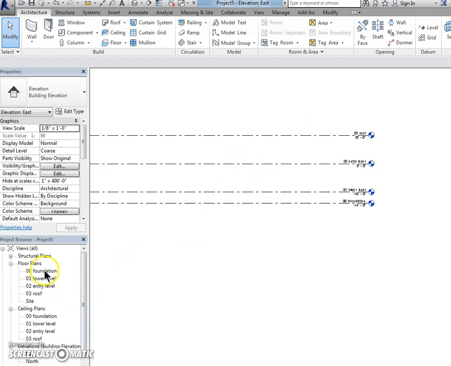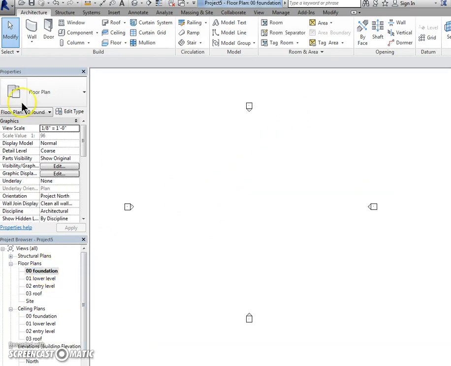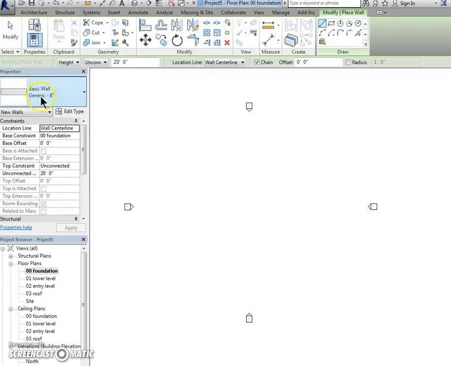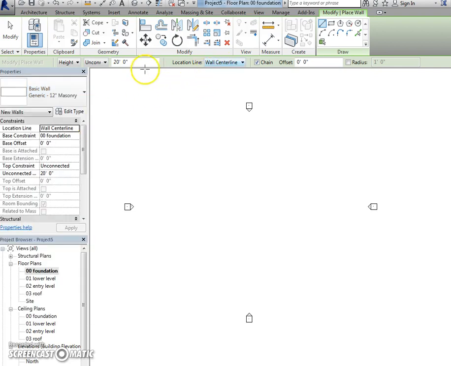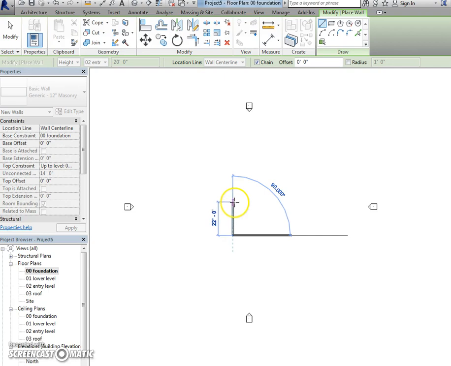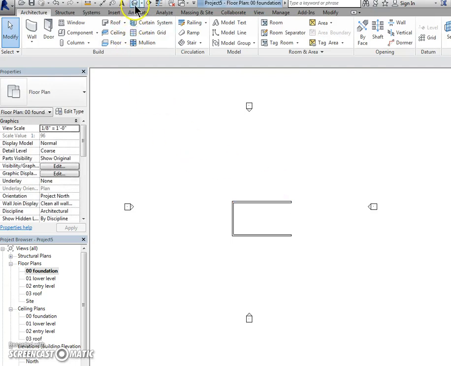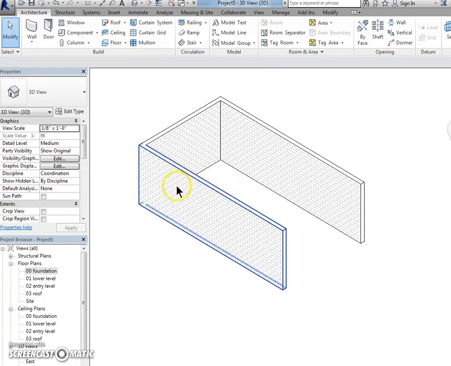Okay, so we're going to click on the foundation next. Got this right this time. Click wall, and you're going to change this to your 12-inch masonry. Okay, this says center line. This though needs to say the entry level, so make sure you change that. Okay, click someplace in the middle of your screen, and you're going to go 40 out. So I can type in 40, or I can just let the counter do it. And this is 22. I like typing in because it's much faster. Now, all you have to do in this one is move your mouse over and line it up like this. Done. Okay, if you want to look at it in 3D, you can. That's what you made. Good job.